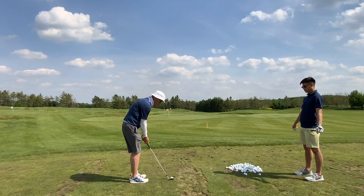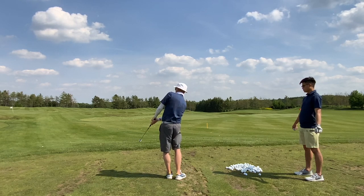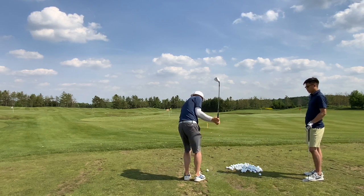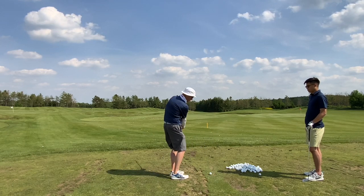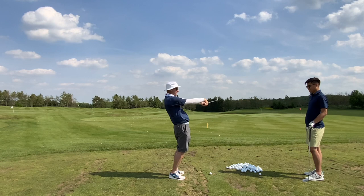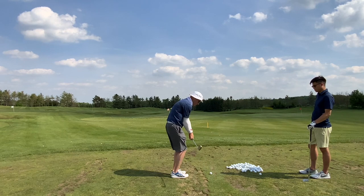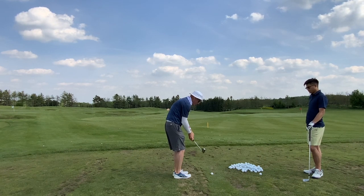These are shots you can use around the green. Hinge, click — it's not going far. I need to add a little height: take my arms back a couple inches, hinge — higher. And the one that goes about waist high — hinge, under. Each one of those finishes is here; my arms haven't passed my front foot. But I've avoided the flip. It's feeling like we're doing this — if this was tied to you, it can't really go anywhere. Flippy, flippy. If you get jerky with it, you'll stub it or scream it across the green — it has to be really soft.